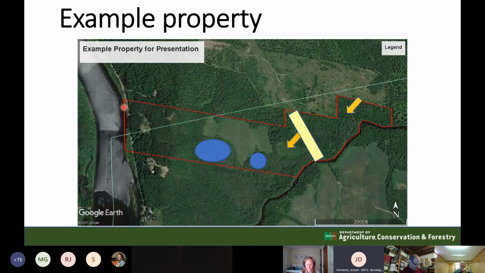The road frontage, the riparian zones, the field edges, recent forest harvest activities, planned forest harvest activities, and we have an adjoining property that had a significant harvest change in vegetation type that we'd want to look in this area here in some detail.